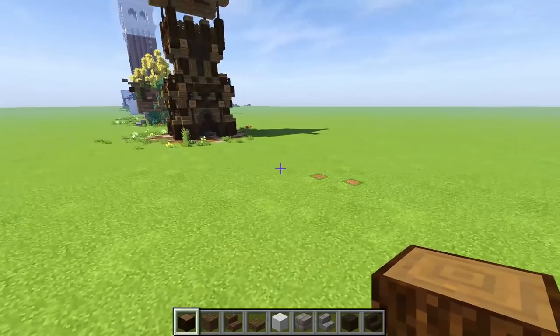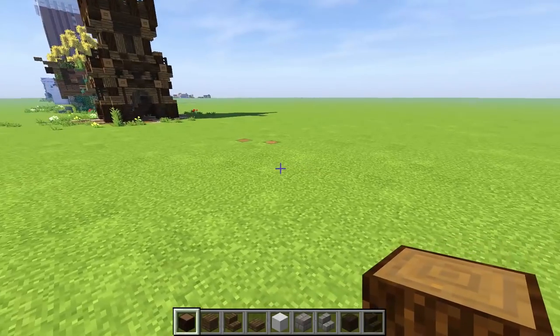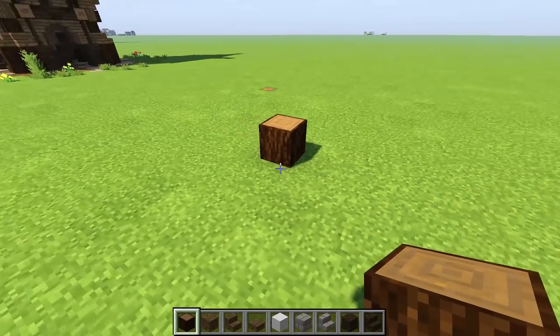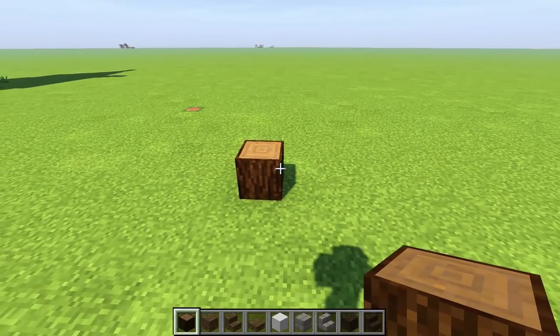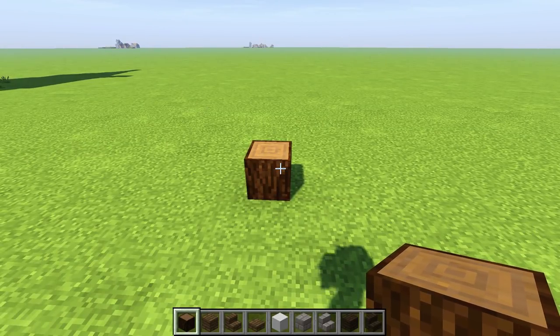Okay, so let's work on an outline first. Let's just start right here. First block of the day, right here. Bam! Perfect. So that's the first block, a little spruce. I'm thinking about doing a little porch somewhere. So this will be the porch. Let's work on the porch first.